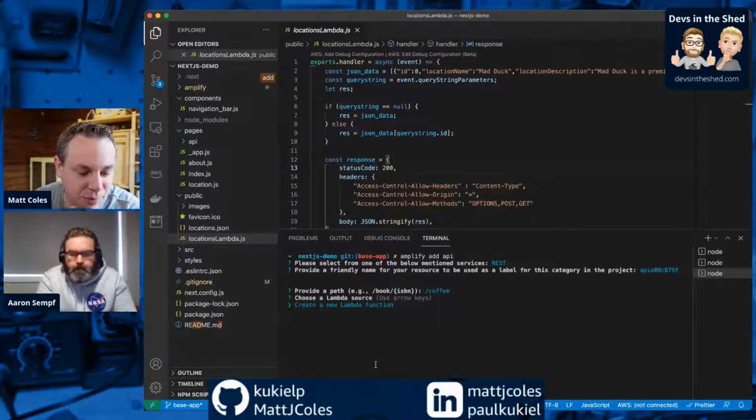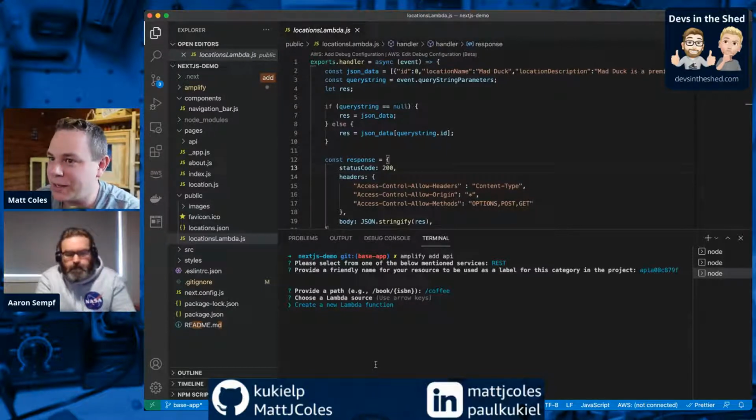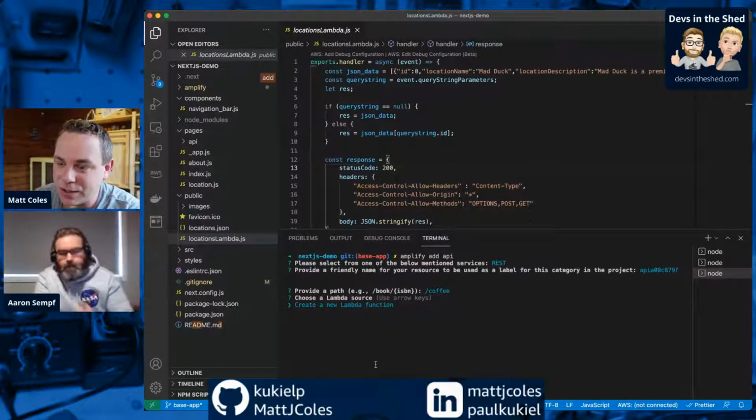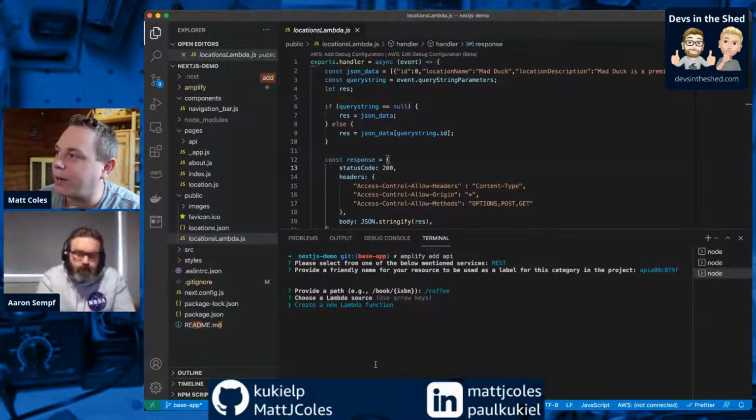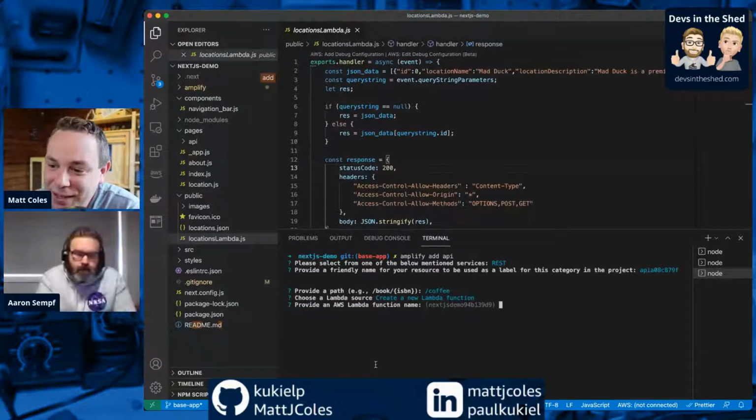If you wanted to use a standard relational database, which is what Aaron might talk about in a second, or you wanted to have a couple of microservices, you can containerize that and have it hosted as well. You can break away to other AWS services that aren't within the list of libraries that are compatible with Lambda, into basically anything within the 200 or so services in AWS land.